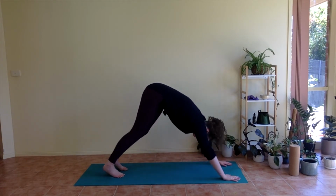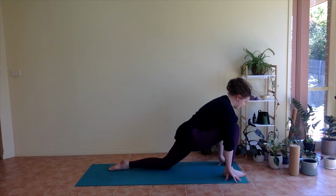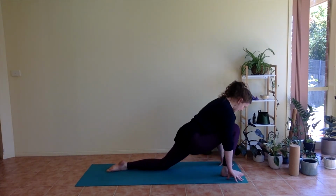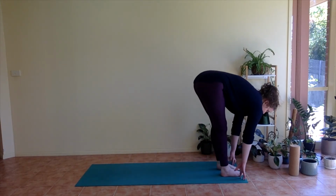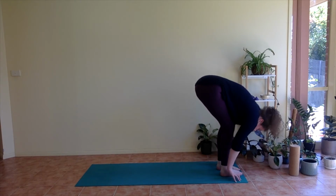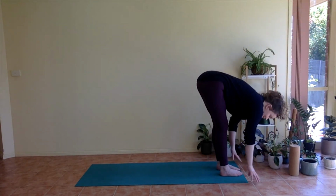Exhale. Inhale, step the right foot up. Exhale, lower the left knee. Inhale, lifting up. Exhale, lower. Inhale, step the left foot up. Flat back. Exhale, fold. Inhale, coming up. Exhale, fold straight back down.